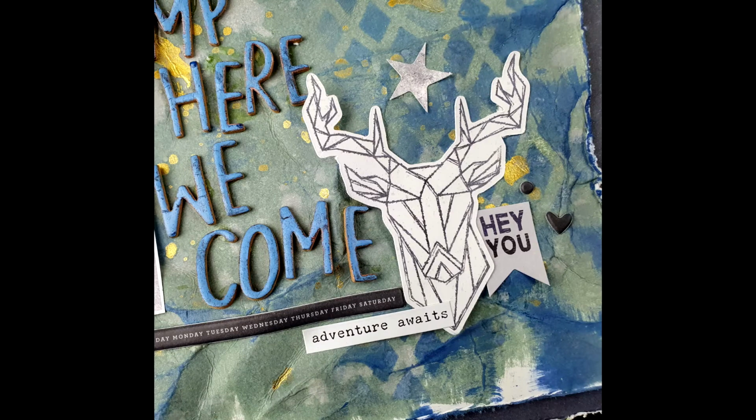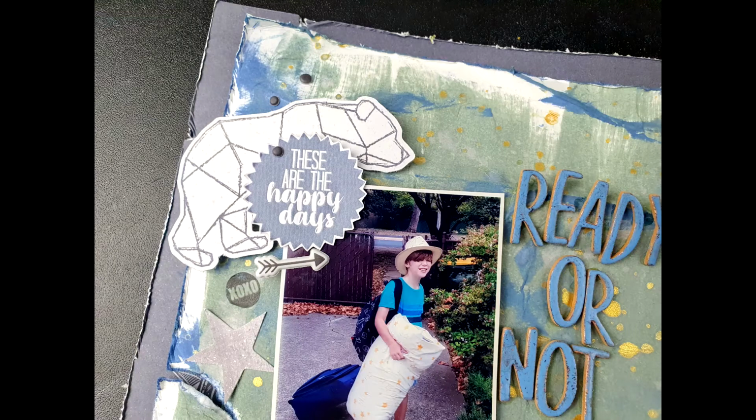Anyway, here's a close-up, so hopefully you've enjoyed the layout and you feel like you could get really messy and really grungy and scrunch up some paper and distress the edges just like I have in this layout.